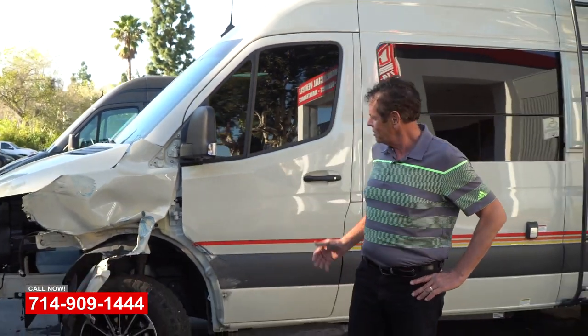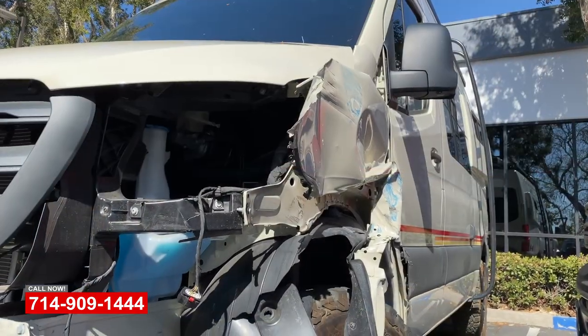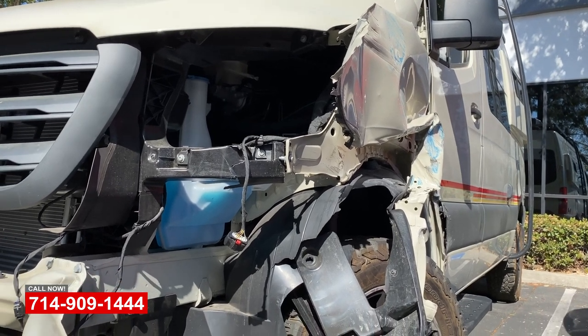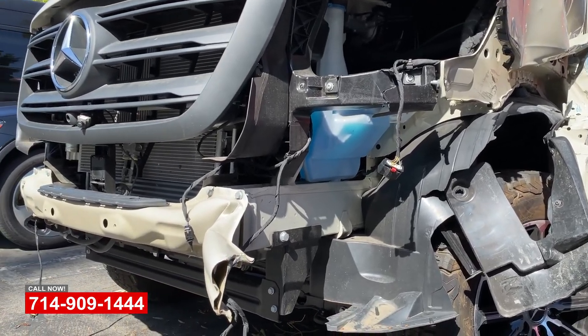And we have this 2020 Sprinter van that came in. Unfortunately, it's been in a pretty bad accident, but they brought it to the right place for repairs. Not only do we have the correct facility and equipment to get the job done right, but the manpower and technology as well. Unfortunately, this one here has got some pretty extensive suspension damage.